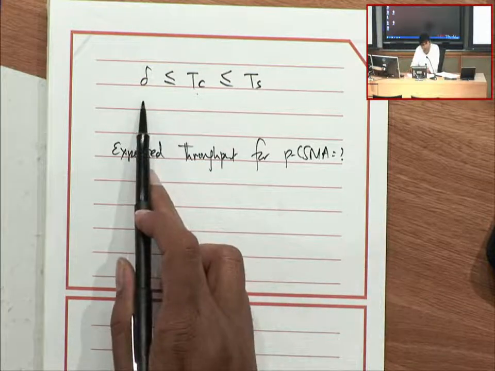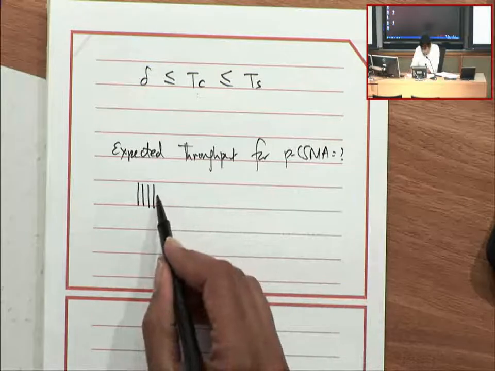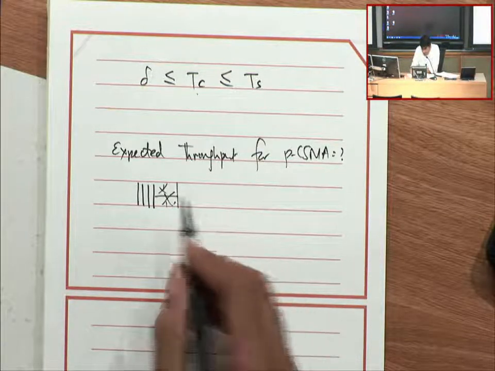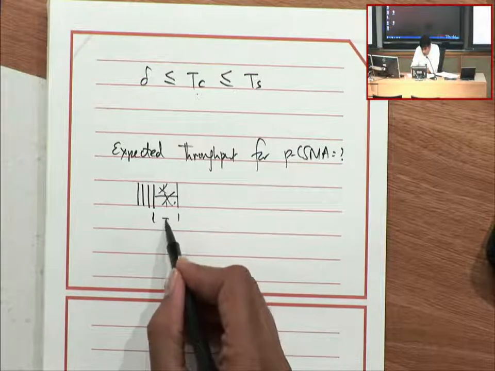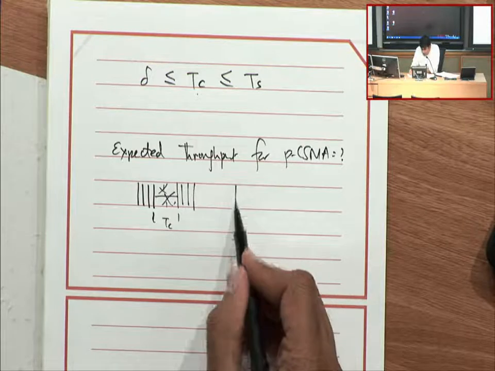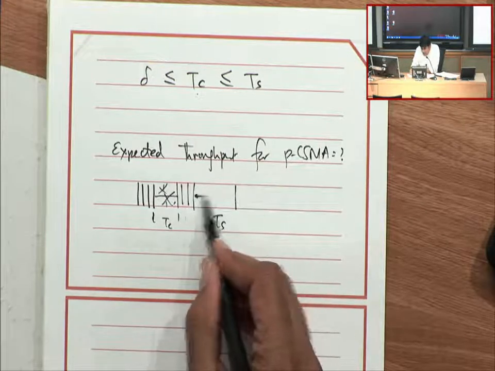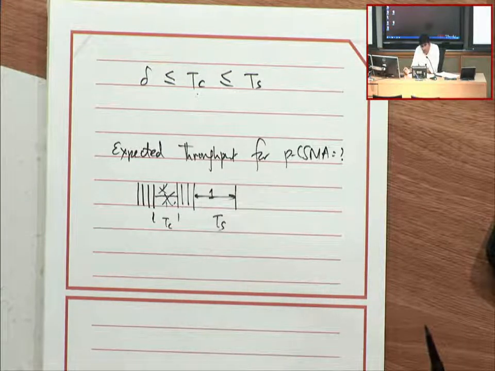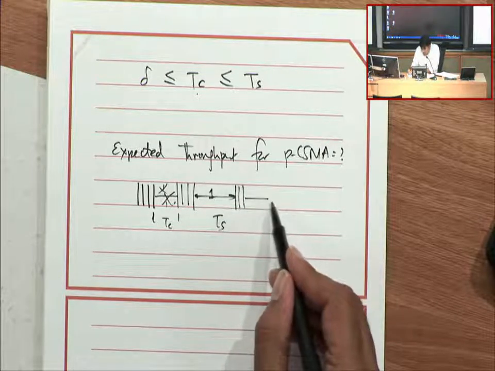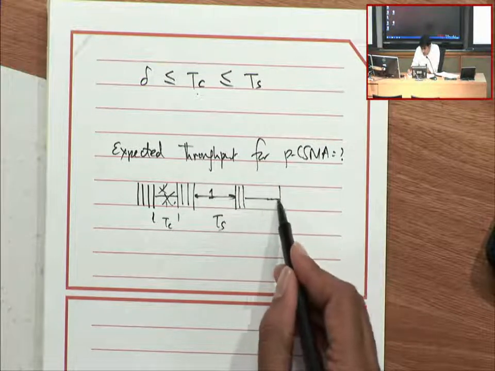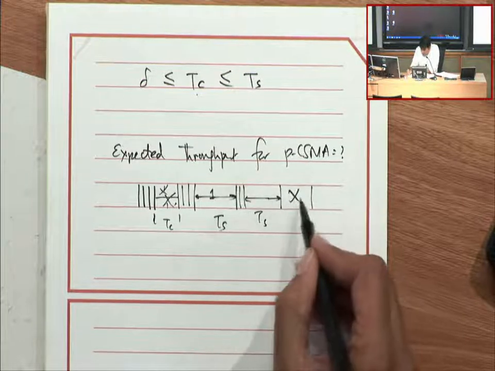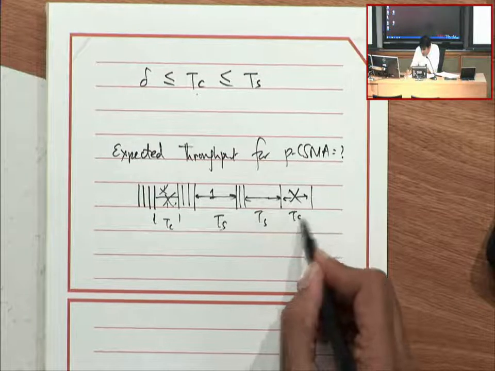So this delta is the idle time. Or you can have periodically, more than one node tries to send, and that's a collision. So that would last a certain duration TC. And then maybe you have a bunch of idle slots, and then maybe you have a nice successful period of time when exactly one packet is sent. Then maybe some idle slots, maybe another nice long successful transmission, then maybe some collision that lasted for TC and so on.